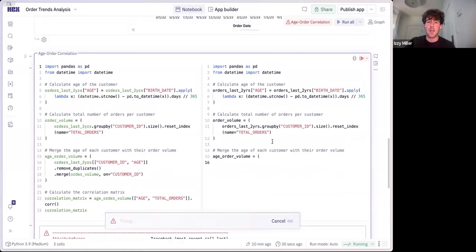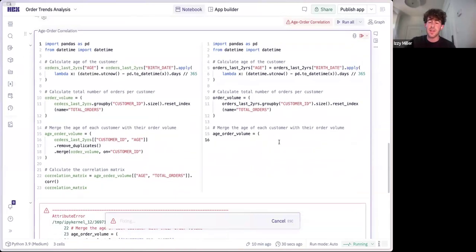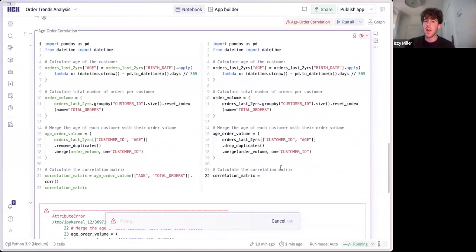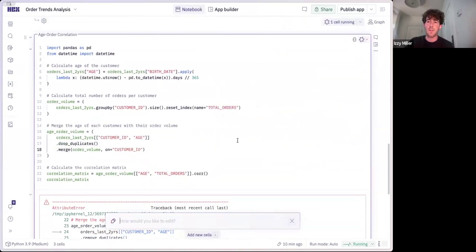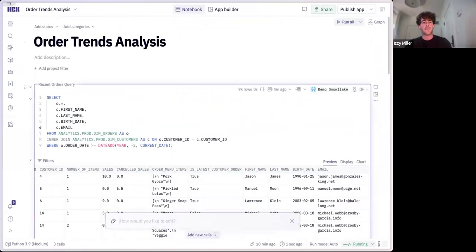But it also works in SQL. And as soon as this finishes streaming in, I'll show a SQL example as well. And again, in SQL, it can actually do really complex fixes for you. I've shown pretty simple examples here, but I use Magic for pretty complex things often, especially when you need to write really, really complex SQL queries. Actually, so here, yeah, it fixed that drop duplicates problem. I'll keep this, run it, it'll be great.